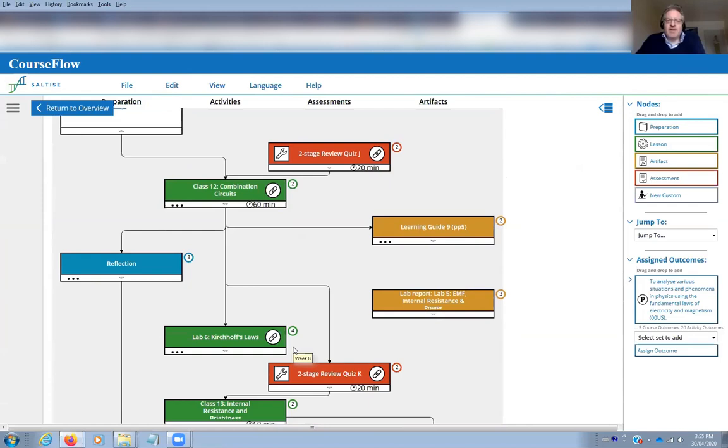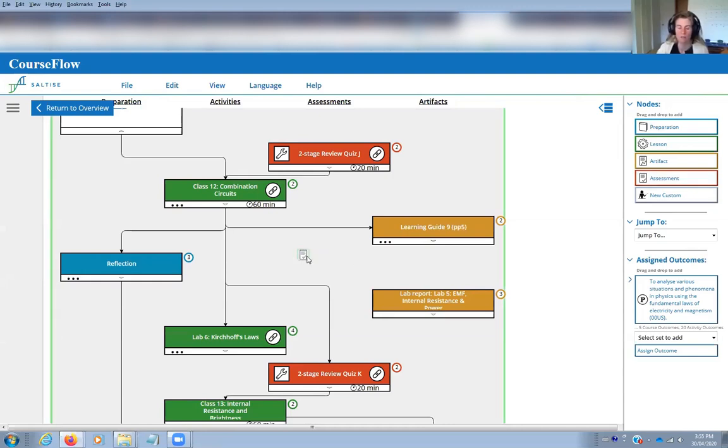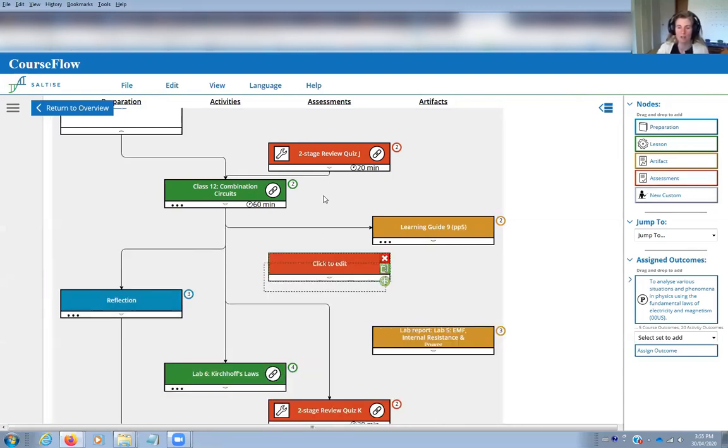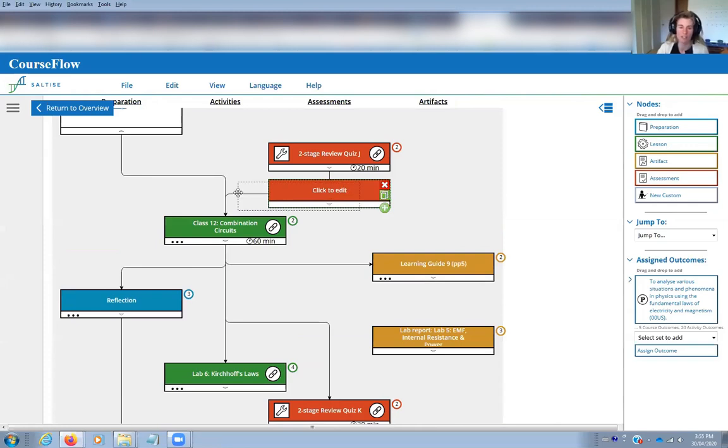And then to insert one of those boxes, it's easy to do drag and drop. So you see here on the right, you can do custom if you want to add a new column. But otherwise, say I had an assessment and I wanted to put it there, I just drag it in, and you can move it anywhere. And if it's not an assessment, you decide, oh, it's actually an artifact, you just slide it over. And then you create your links within it to anything else.